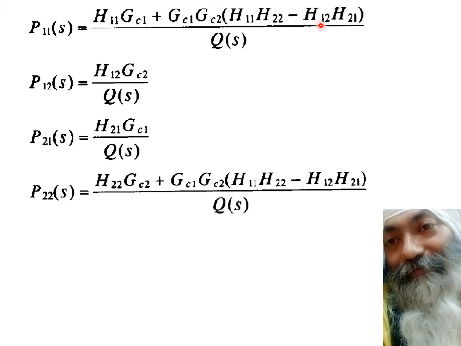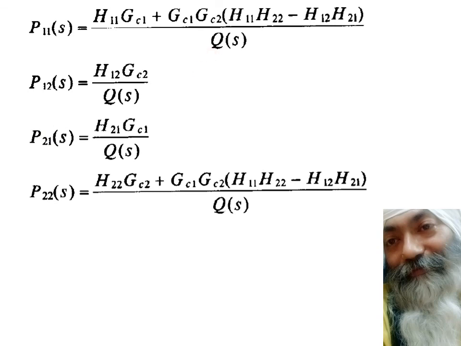You see that everything over here is simply by replacing 1 by 2 and 2 by 1, you will come to this equation. Similarly, replacing 1 by 2, like you have P12, it becomes P21, this 12 becomes this 21, this GC2 becomes GC1, replacing 1 by 2 and 2 by 1. So in case you are able to remember this equation and this equation, from there you can get this equation and this equation. Now the question is, what is QS?